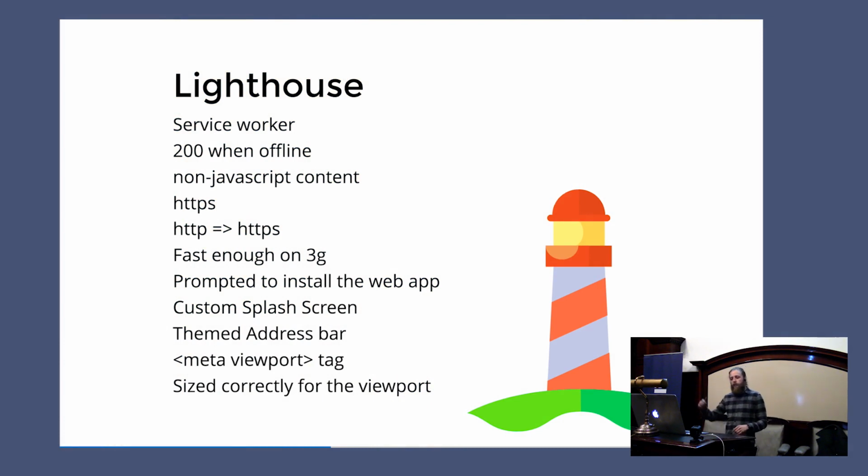So what Lighthouse does is it's a series of tests, kind of like end-to-end tests, and it runs against your website, and it says, does it have all of these things? I'm going to go through each one of these individually, but there is an npm module, so you can run Lighthouse in your CI. There is a Chrome browser extension, so you can navigate to a website and run this Lighthouse test against it. You can run it against any website, you don't even have to be developing on it. And because of the popularity of the Chrome browser extension, it is now built directly into Chrome DevTools as of version, I'm going to say 60. Might be wrong.